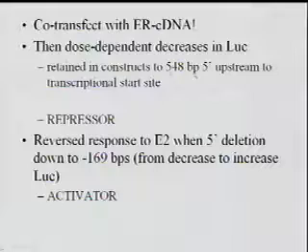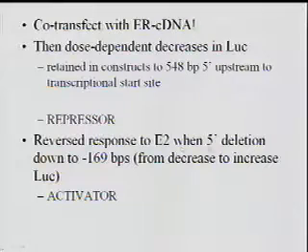retained in the constructs way out to the 548 base pair upstream to the transcriptional start site. So as you put more construct in, you get a dose-dependent increase. These are dose-dependent decreases. Sorry. And the dose they're referring to is the concentration of the estrogen in the medium. So it is a repressor.